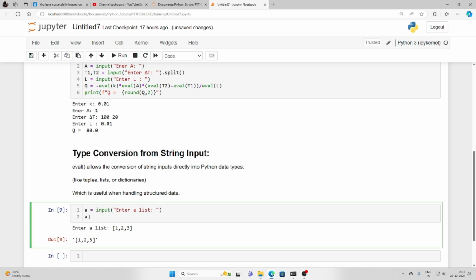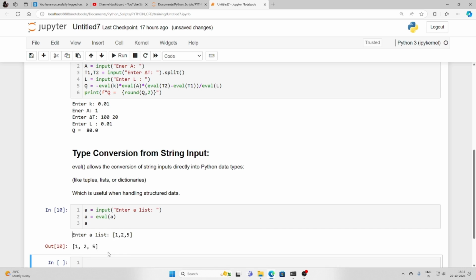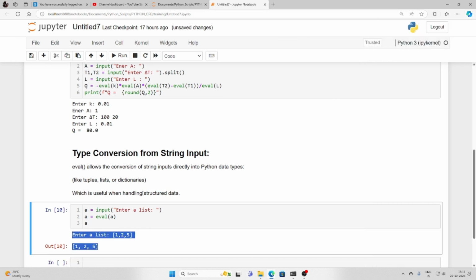What I'll be doing is using this eval function. Now it will convert this into a proper list, and let me assign it to A itself. And then I'll be printing A. So let me pass a list 1, 2, 5. Now it is a proper list.